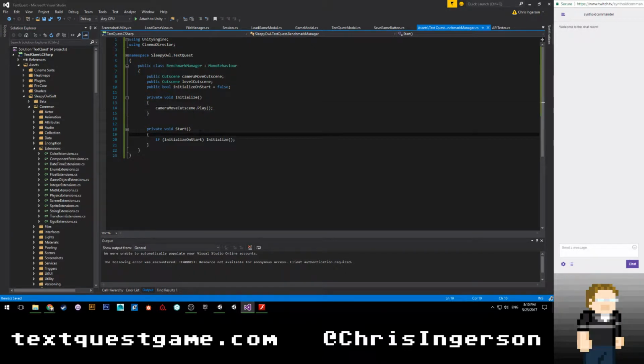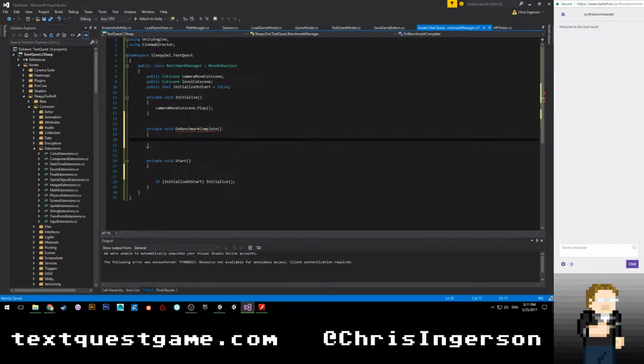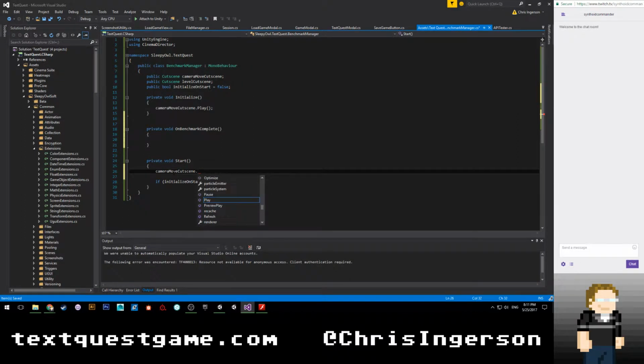And actually, before we do that, we are going to need a couple of things. We're going to need to say private void on benchmark complete. And we're going to have to say camera move cutscene dot. Let's see, there should be an event here.